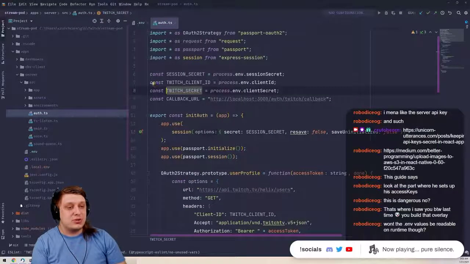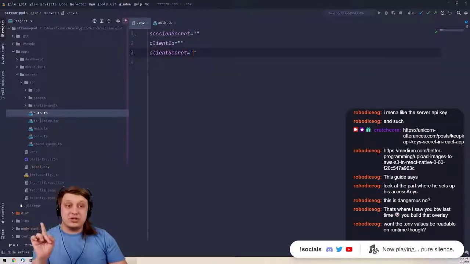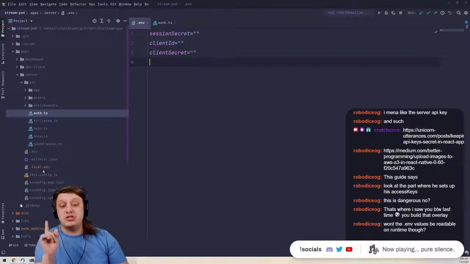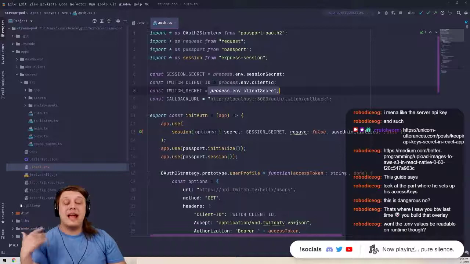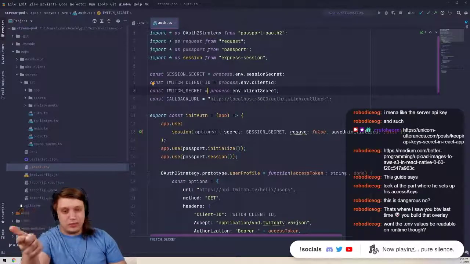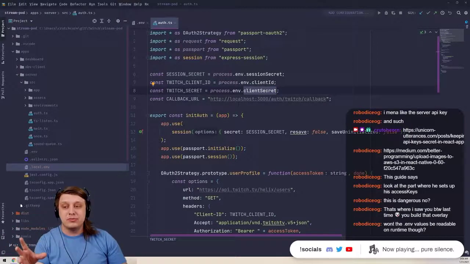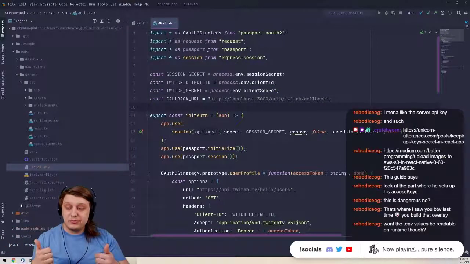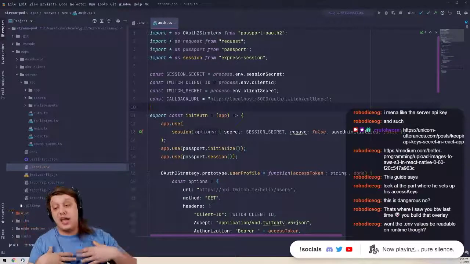But if I use an .env file, and Twitch secret is using process.env, and I keep it in here, I can commit this .env file, but I don't commit this local.env file. This is good because now I can access this data from the runtime, exactly what you're talking about, but it's not coded into my app. This is good for servers because my server is running on my computer.